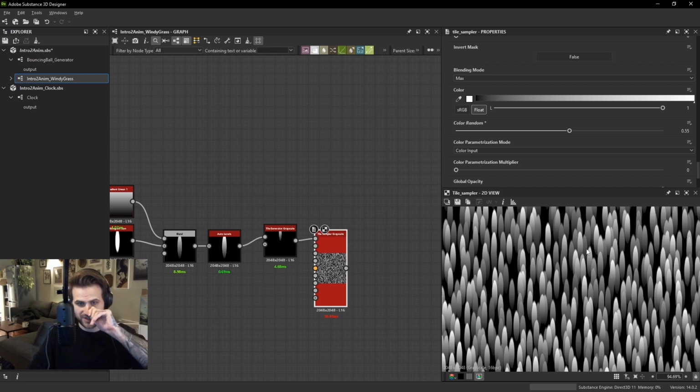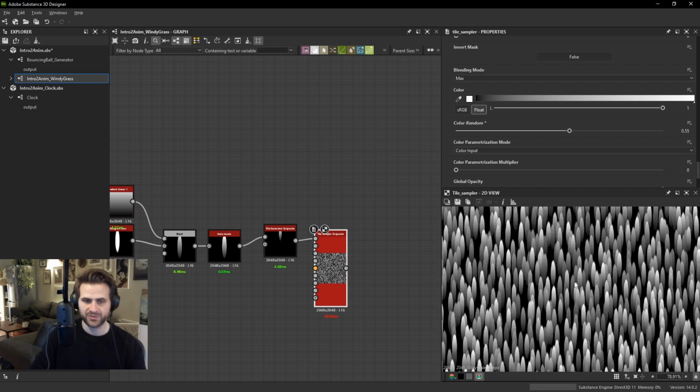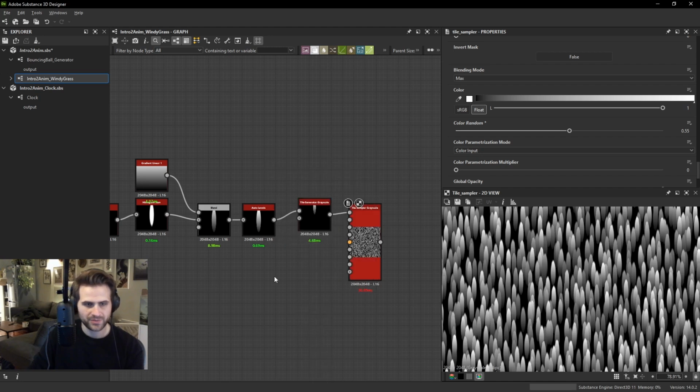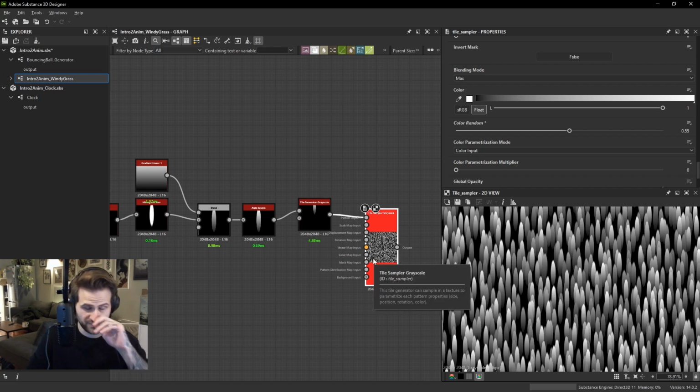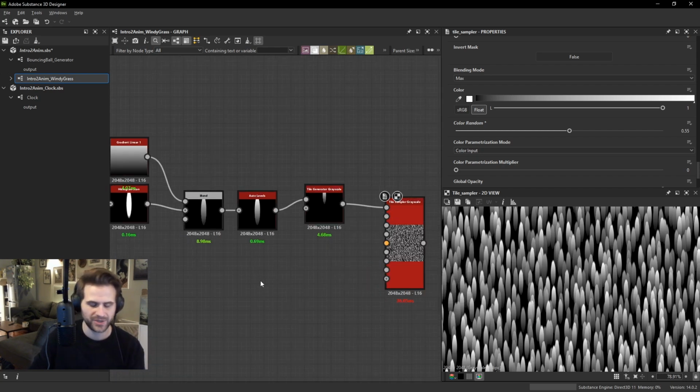But what we're going to do is move the rotation of these based on an input texture, right? So they're going to get their rotation information coming from a noise. So what we're really going to do here is use a vector rotation map. We'll have a whole video about these at some point, no doubt.